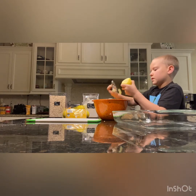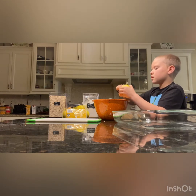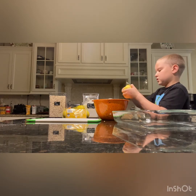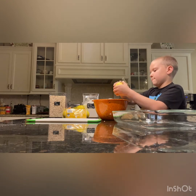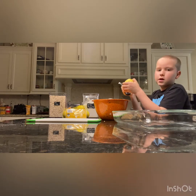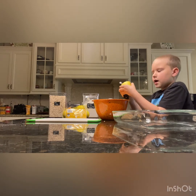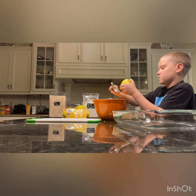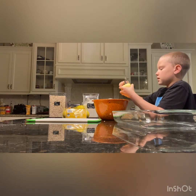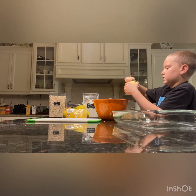Peel the whole thing — don't worry about the stem because that's going to come next. Also, I forgot to mention: you're going to want to preheat your oven to 375°F so that we can bake it at the proper temperature. You can cook it at 350°F but it's just going to take longer.